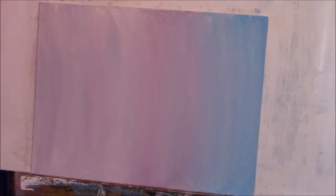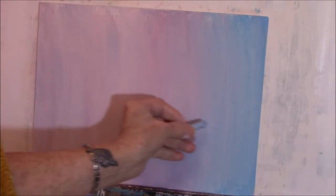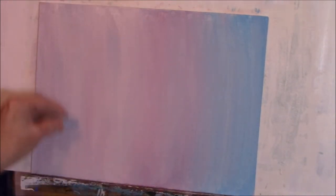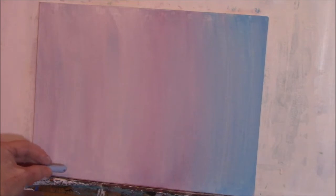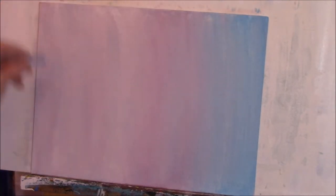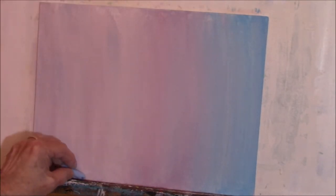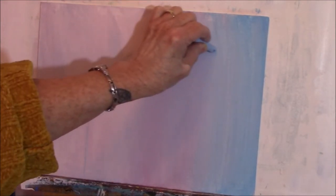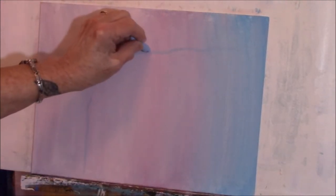Now we'll go with our tree. This way, if you make a mistake or you don't like it, you can always erase the chalk and start over. But if you put paint on there, it's going to be a mess if you try to get it off. So we need to leave room for the umbrella and the boots, which is about here, about halfway over. Okay, so then we'll come in about a fourth. Just break it up into fours and then come in about a fourth more right here. So we're going to go in here. We're going to go up and over and out. Okay, good. And then we will add branches that you want.